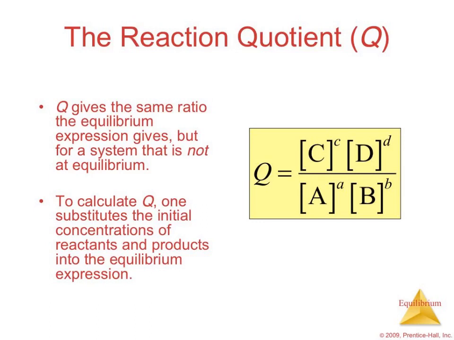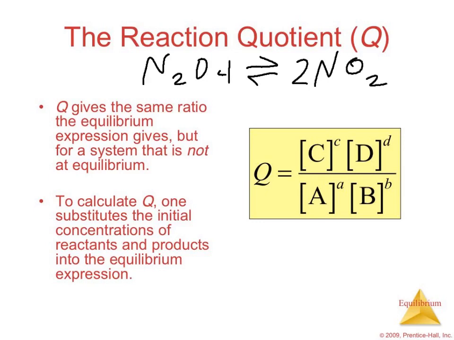Okay, so you can envision a reaction here. The reaction we've been using a lot is the N2O4 in equilibrium with the 2NO2. If you envision that reaction happening, and maybe we start the reaction by just adding N2O4, then at the very beginning there is no NO2, right? So at first, this reaction is going to proceed only in this direction. That's the only way that it can go, all right? Eventually, once there's some NO2 that starts changing back to the N2O4, then it will start going in the other direction as well, okay?